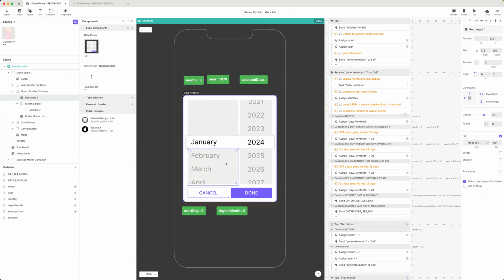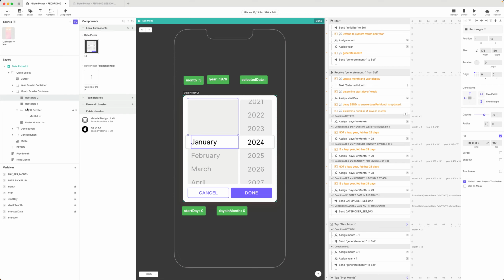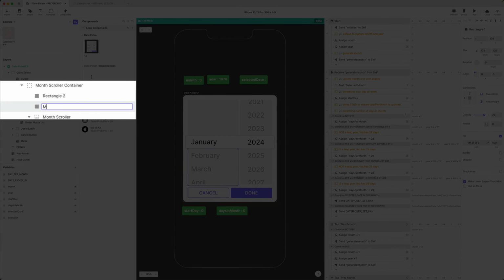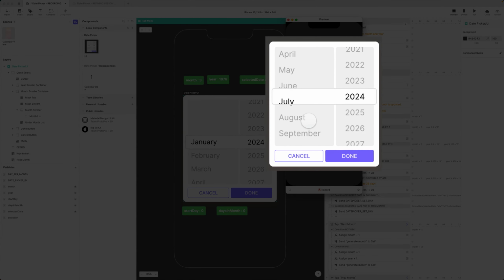Oh, look at that. And I need one for the top as well. So let's option drag this. And they'll be sitting on top. And I'll call this mask bottom. And this one will be mask top. All right, let's now preview this. And let's see what that looks like. Look at that. Now I'm getting that effect. And notice how if I scroll it halfway, it's colored halfway. So here, let me just get right in there. It's colored halfway because it's passing underneath that veil.